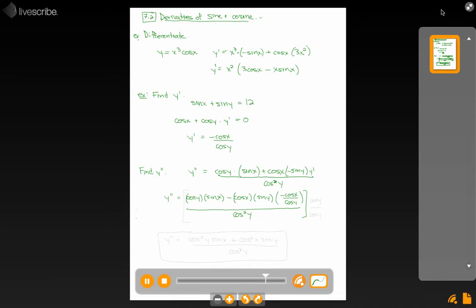In terms of simplifying that, the best way that I think will take you the least number of steps is just multiply the top and the bottom by cosine y. Reason being is that you don't want to have a fraction within a fraction. So what do I have here? I'm going to have cos squared y sine x plus cos squared x sine y divided by cos cubed y. And so, nice, neater, tidier than what we had up above. Still useful. If they gave me x and y, I could figure out what the value of the second derivative is.